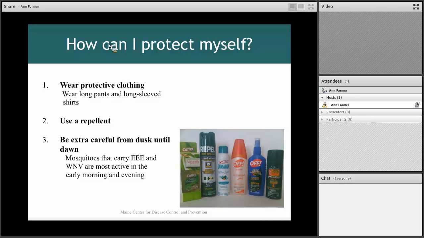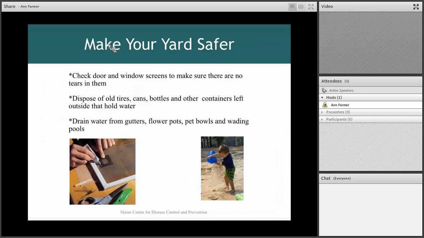Most of the disease-carrying mosquitoes in Maine are likely to be active at dawn and dusk. So if you can take precautions during these hours of the day, you are more likely to avoid exposure to mosquitoes. Being wary of sport schedules and playing out in the yard during these hours will decrease your exposure to mosquitoes that could potentially be carrying diseases.